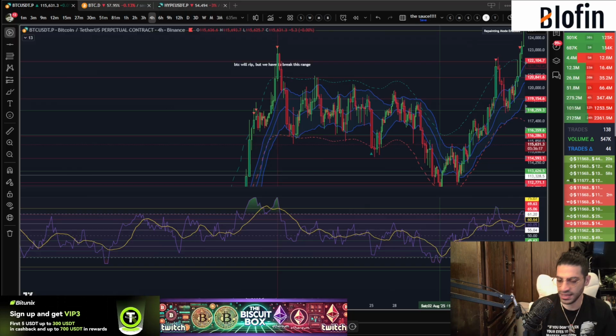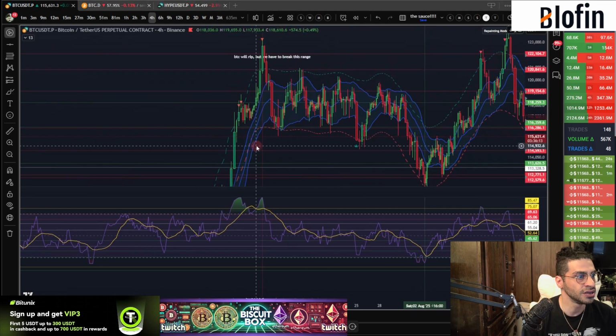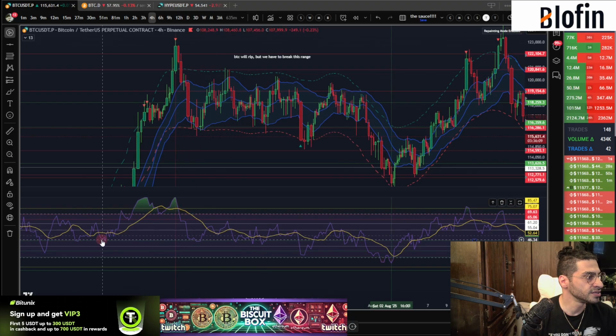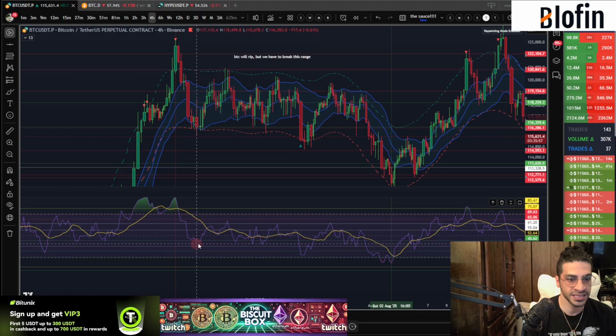Let's look at an example of a clear overbought and oversold condition. This one takes us back to mid-July. Here you can see the price is going up. We don't break below 69, and then we keep going up on the RSI until we reach 85, and then the next candle we start going down. We reach this 42 region, and then we start chopping around.